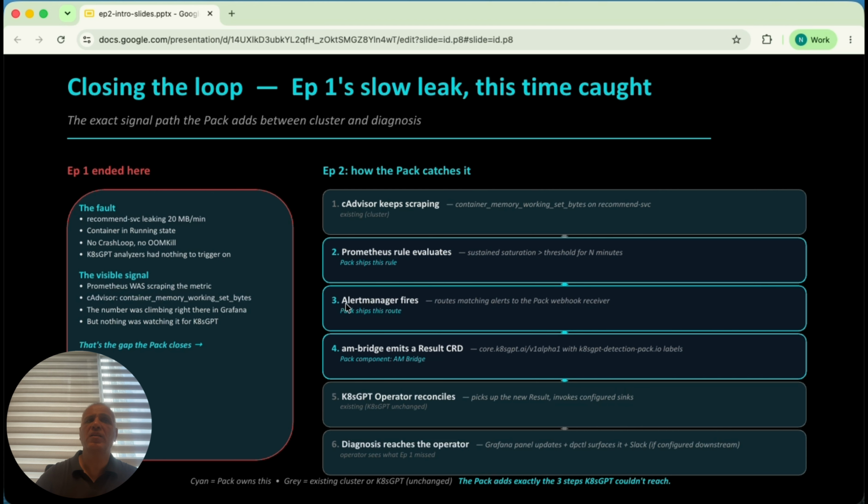And then the Prometheus Alertmanager would be the one firing that event. And then the service that I've added will listen to those alerts and will turn them into result CRDs in the K8sGPT format. That's the process that we're going to use to solve the specific problem that we discussed in episode 1.